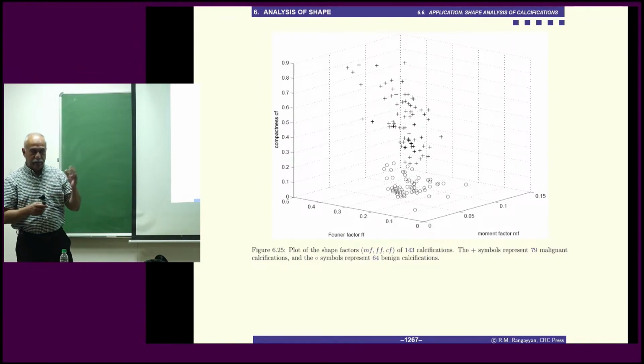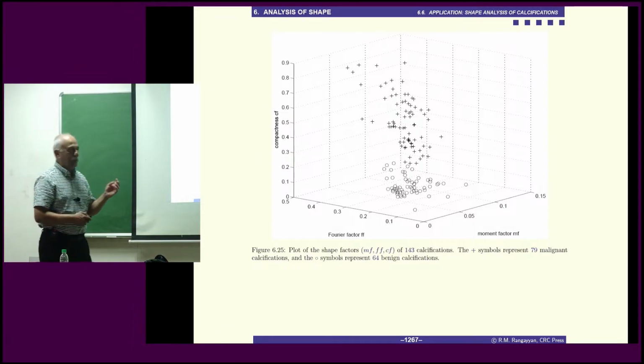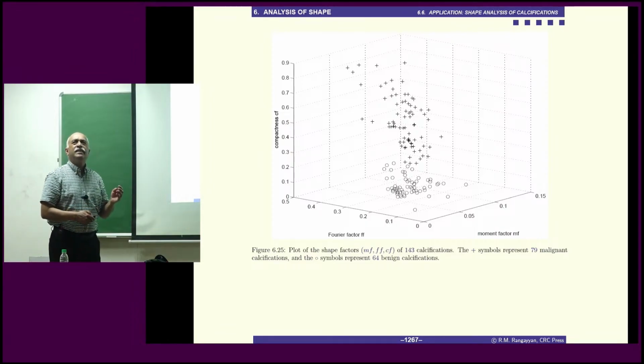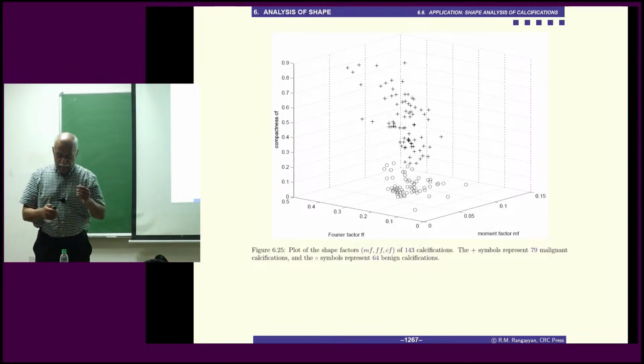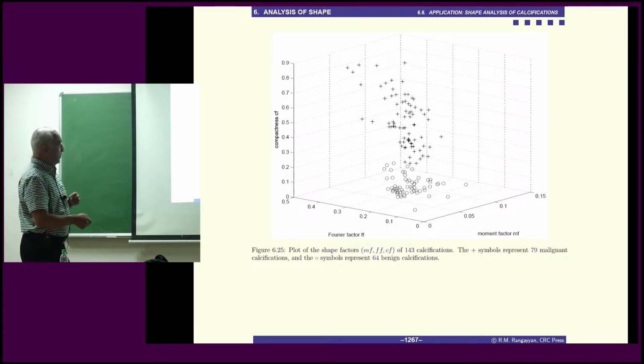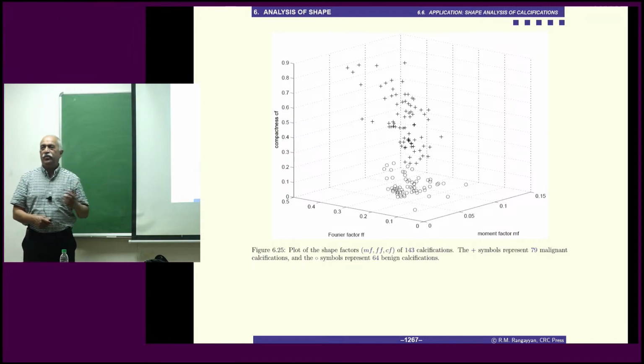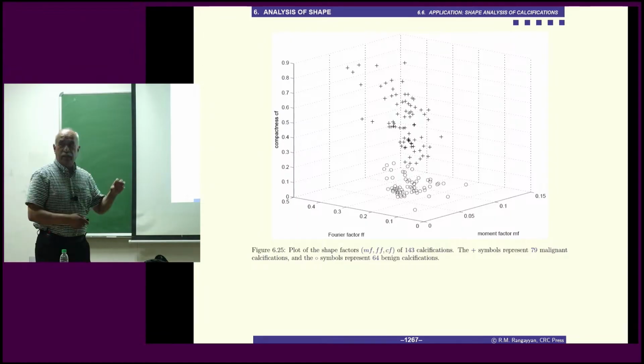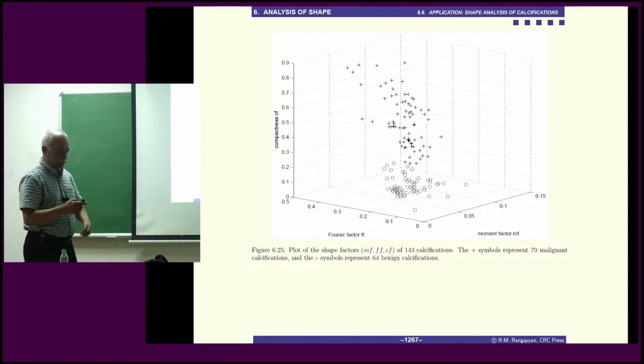In fact, the Fourier factor, at one of our contacts, I don't remember which university, I think they were in Boston at that time, they asked for this code and we gave the Fourier factor, and in their work that turned out to be the best shape factor in the analysis of tumors. So the Fourier factor has worked well in other applications in breast cancer detection.